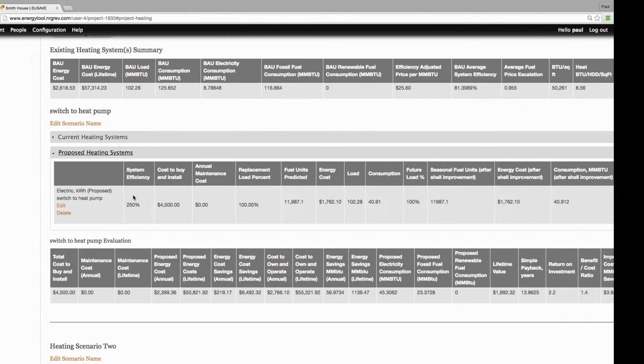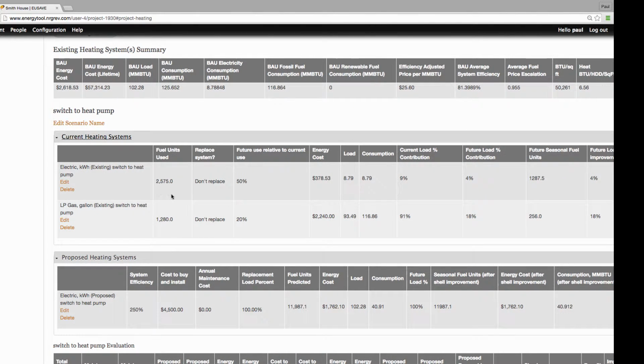Now you can see that the tool has calculated and filled out all of the numbers that we've told it to enter. Replacement load percent of 100% assumes that the heat pump will pick up 100% of the remaining load that we've defined here.